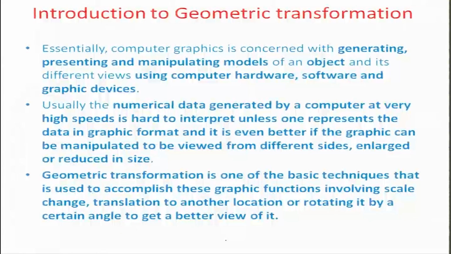And in order to do this, usually the numerical data which is generated by the computer at a very high speed is hard to interpret unless a representational mode is used to represent the data in the form of a geometry. And so, as the geometry changes, obviously on a back and forth basis the numeric data should also change, for which organized algorithms should be in place. So, let us look at some of those algorithms which play an important role in determining the data when a certain graphic is manipulated on the computer screen.